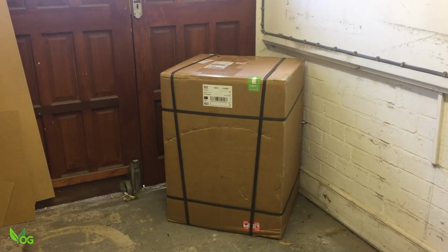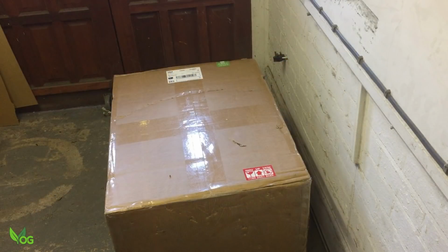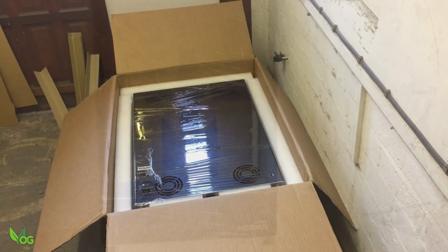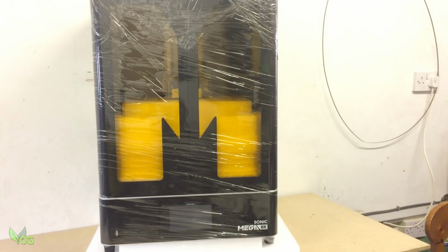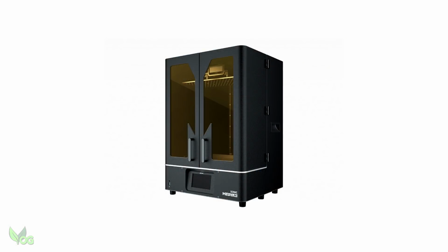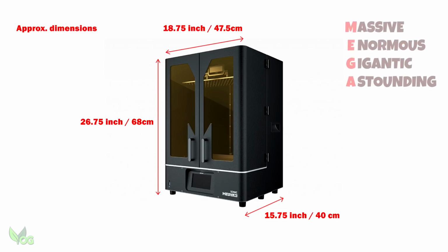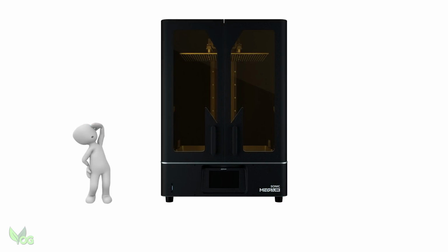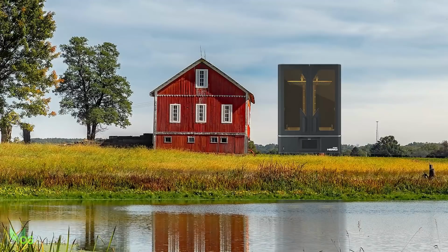The box it arrived in was huge, requiring 2 people to handle it safely. And once unwrapping was completed, it was obvious why. The Megasonic 8K truly is mega. This is not a printer for those with limited space. The size alone will restrict its sales to professionals and ultra enthusiasts, as, frankly, you need a lot of workshop space to house it.